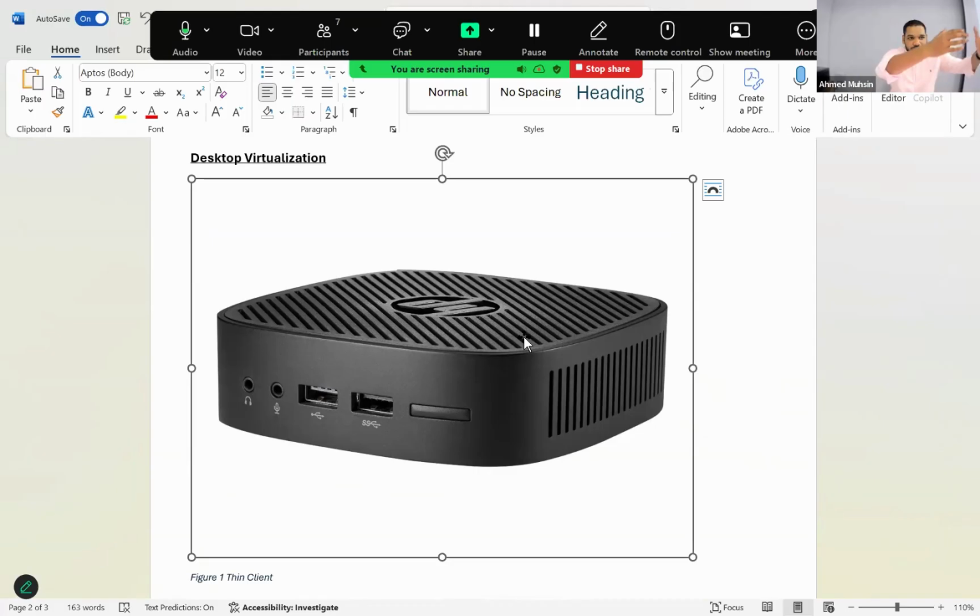Now, for example, let's say I'm having a computer lab over here, and say, for example, the teacher has a server computer. Let's say we have 45 student computers over here. All the student computers will have a thin client. All these thin clients will be connected to my server. This thin client will be used just to start up your device. All its resources, the desktop, the files, the applications, the storage, the RAM space, all that will be coming from my server. Everybody okay with this?